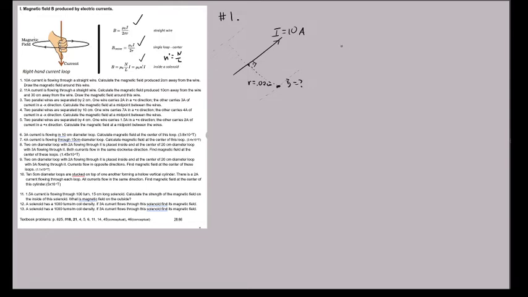The equation that I will use is the first equation that I have there. So magnetic field B equals mu naught times I over 2 pi times R. And I have everything that I need. So let's plug in the numbers. Mu naught, that's 4 pi times 10 to the minus 7th divided by 2 pi times the current, which is 10 amps, divided by the distance, which is 0.02.